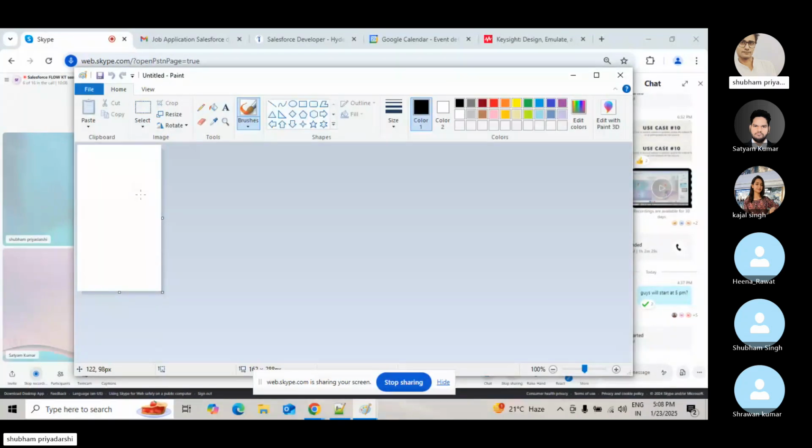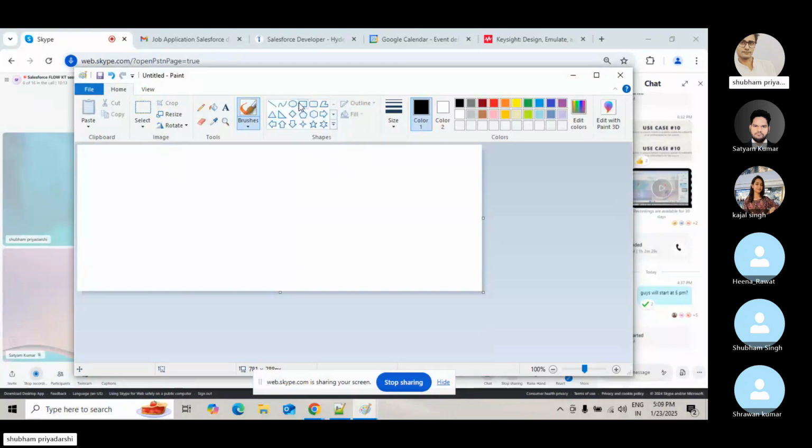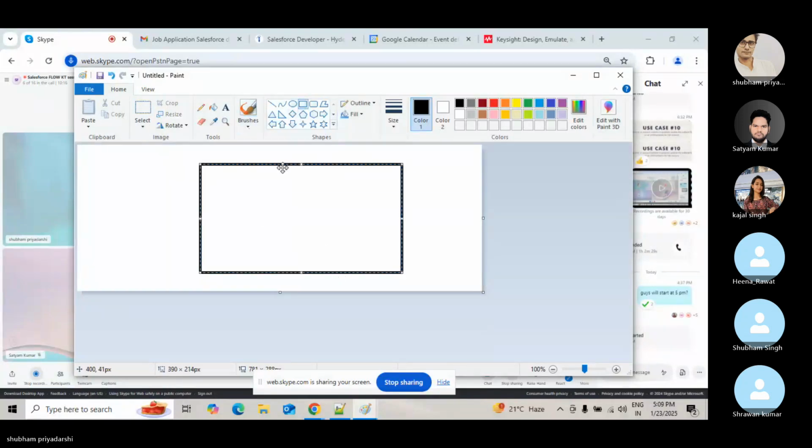Okay. Schedule triggered flow. Let's increase this. This is the one. Okay, the first thing we'll do here, if you say schedule triggered flow, right? I'll just keep it like this. Try to understand what I'm trying to say. I'm not good with the paint. Okay, that's the schedule flow, and we have a type of steps you have to follow basically in the schedule triggered flow. Let's keep it like this.